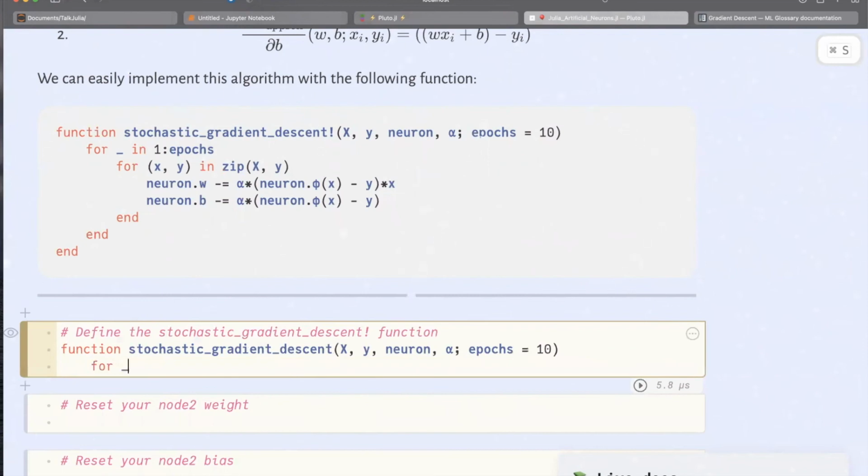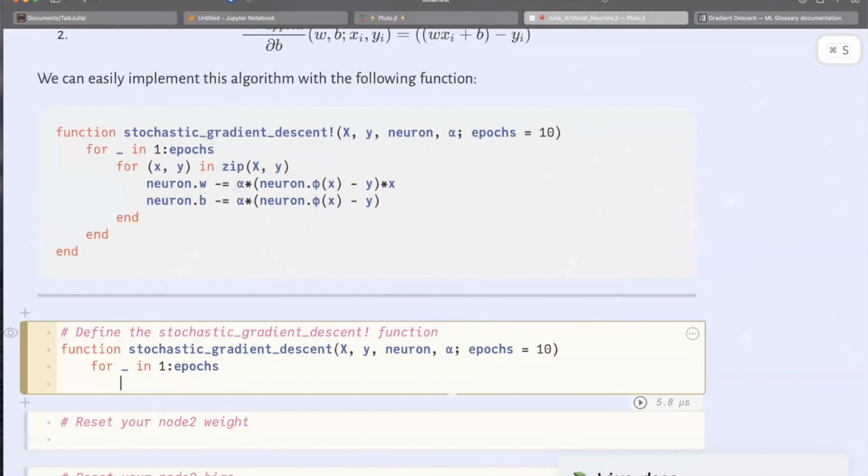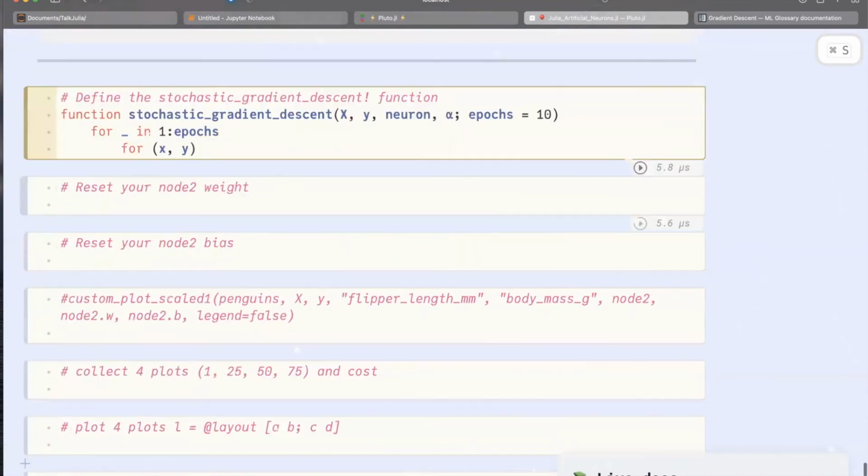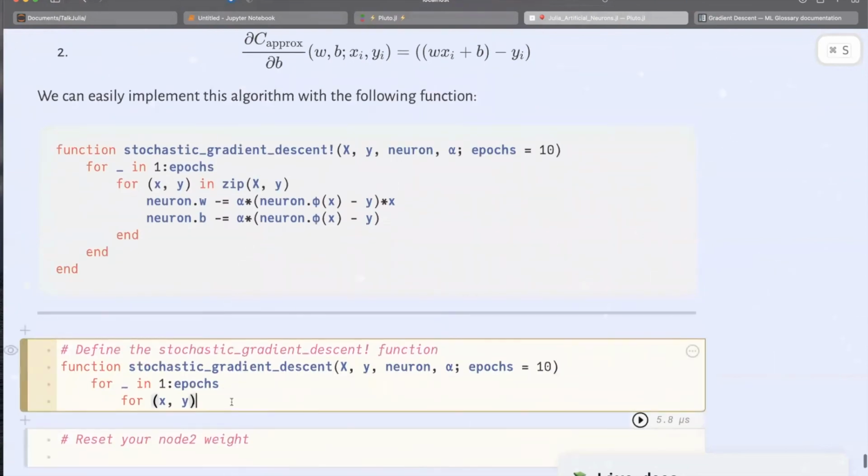All right, so for underscore in 1 to epochs, and then for x, label in zip capital X, Y, where I'll use label instead of y. Capital X versus little x there.